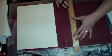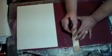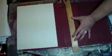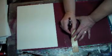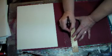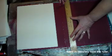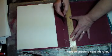So I'm going to line my ruler up and then draw a line down. Oops. Make sure that you get it on the line. Otherwise, your signatures will be crooked.